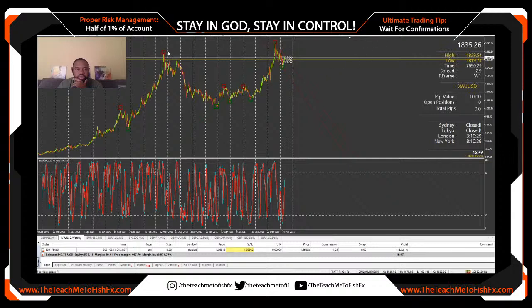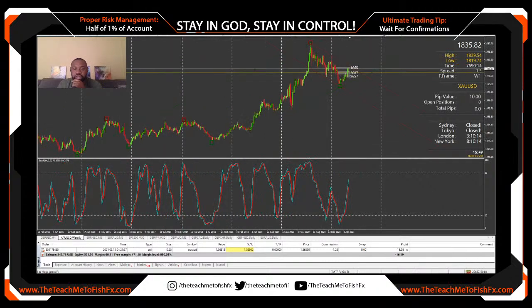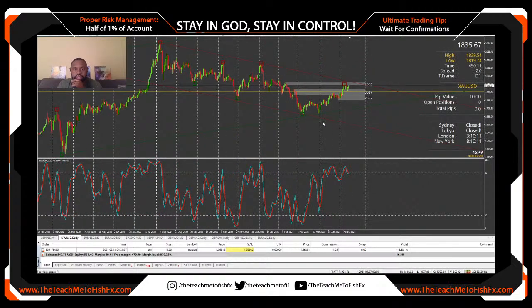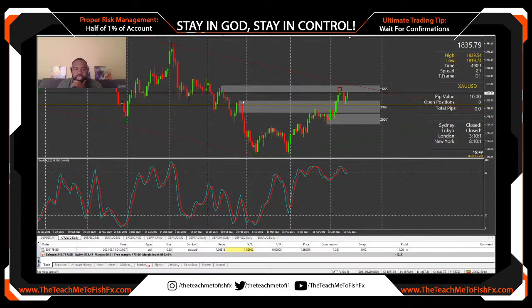Let's see. Overall, we got this uptrend. This bad boy right here was violated. This high here was violated. So I definitely think that it is an uptrend, although we are in a corrective channel. When you come here to the daily, got a corrective down channel, bearish flag in between two zones. Actually, I need to clean this up because this zone for me is null and void. We actually even had it breaking, coming back and retesting.